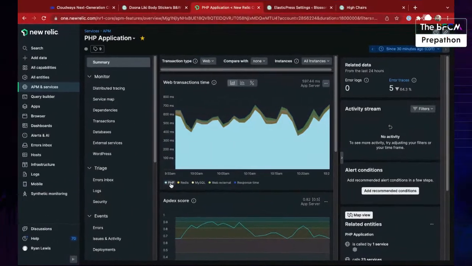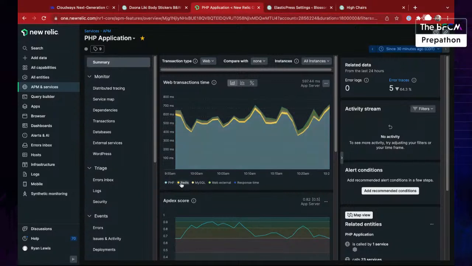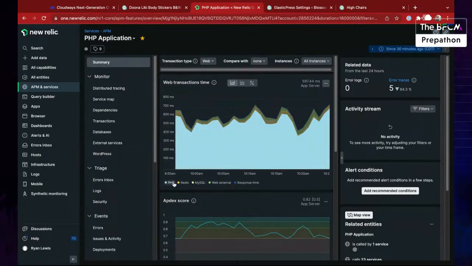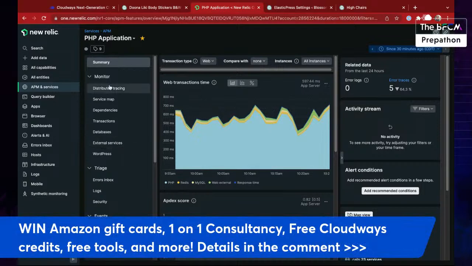So I can see that PHP, Redis, MySQL, external web calls, and responses are all part of this stack that makes up the total transaction time for my site. So again, we're looking here at real data, which is really cool. So we can look at that.